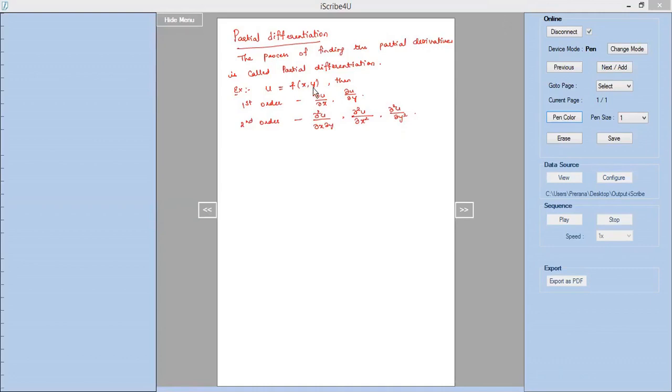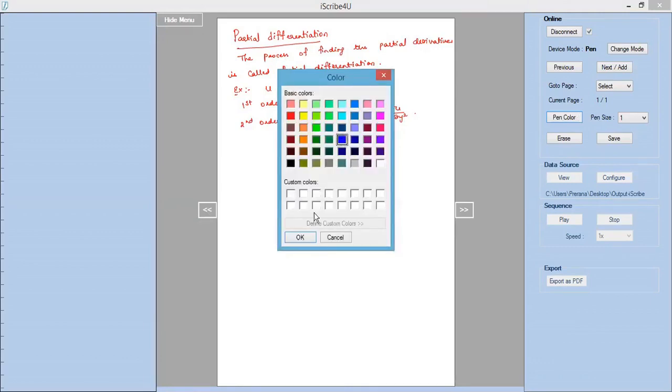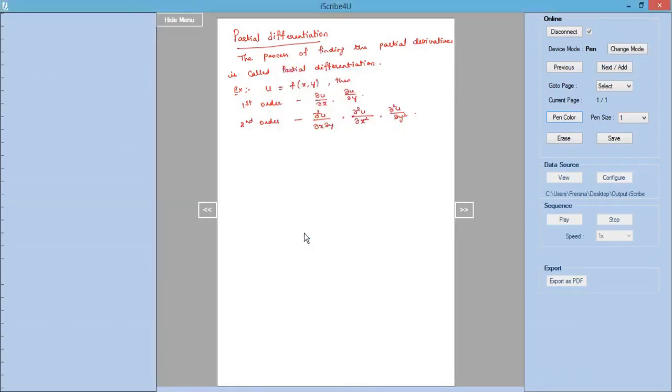To understand better, I'll give a simple example first, just to understand the partial differentiation concept. Suppose I want to differentiate partially with respect to x the function x square y cube. With respect to x, we treat the variable y as constant. So y cube is constant, written as it is. We differentiate partially only the x square term. So this gives us y cube into 2x. Differentiation of x square is 2x.